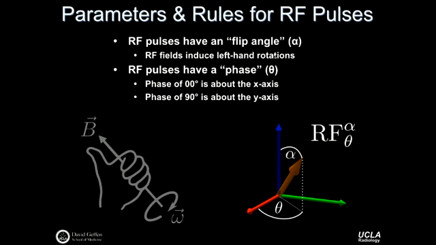And by flip angle, we simply mean how far the spins are tipped over. I keep using my arm as the Z magnetization, and I can tip things over to the transverse plane with a 90 pulse. I can tip things over partly with a 10-degree pulse. The amount of tipping we call the flip angle, and we typically call that alpha as well. Now, that's not the only free parameter when we're talking about rotations. There's another one. The RF pulses can also have a phase. And that just means when I tip my magnetization, do I tip it down here along the x-axis, or do I tip it down here along the y-axis?